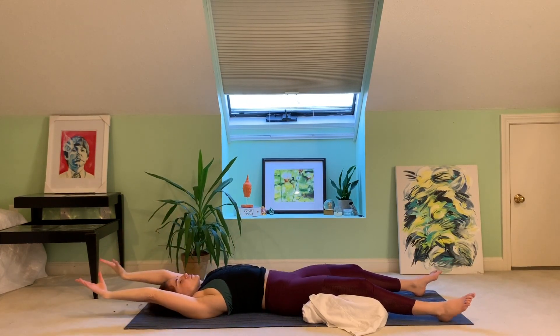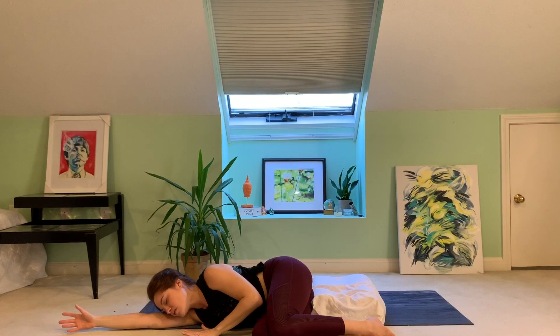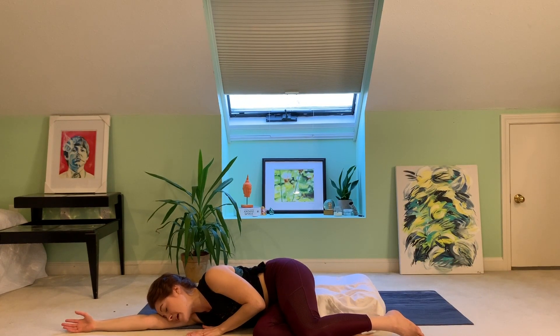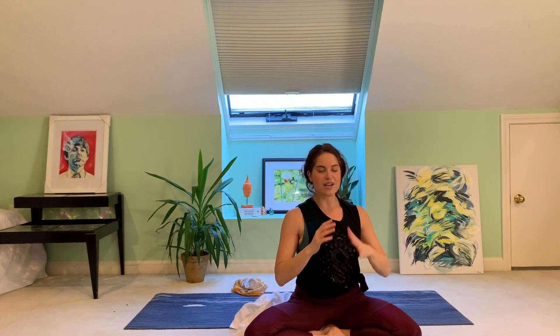Inhale, reach your arms up overhead, point your toes, low back off the floor. Exhale, hug knees into chest. Big breath in. On your exhale, rock onto your right side — knees are stacked, left hand in front of the chest to the floor, right knee to your right side, right cheek lands on your extended right arm. Feel nourished in this fetal position, feel empowered in this shape you're creating for yourself. Inhale, then use that left hand to press you up safely. This is how you should get out of bed in the morning as well — lying on your side, using your left hand then your right to help you up. It's going to be very therapeutic for the low back.